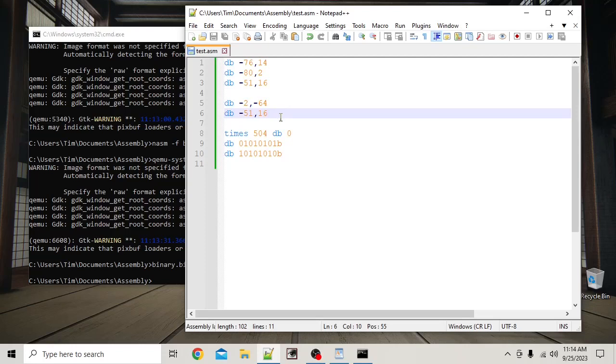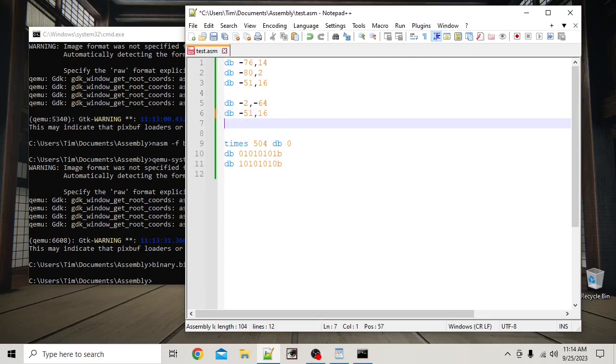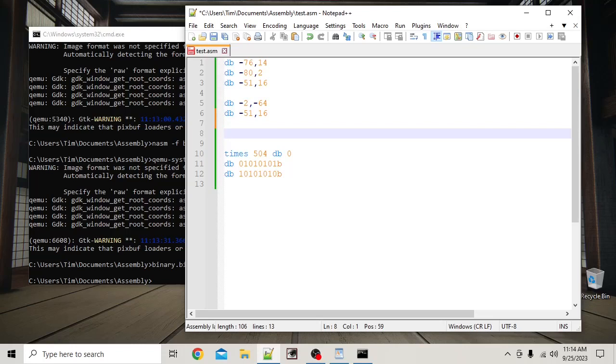So just to do it the hard way to prove a learning curve going. There is a way, and if inside the parentheses I type dollar minus dollar dollar, this bit of code here will return the value of how many bytes have been used in the program so far. So fortunately for us, this should be 510, because remember it's 512 bytes total program minus the last two, right? So we want it to be 510.